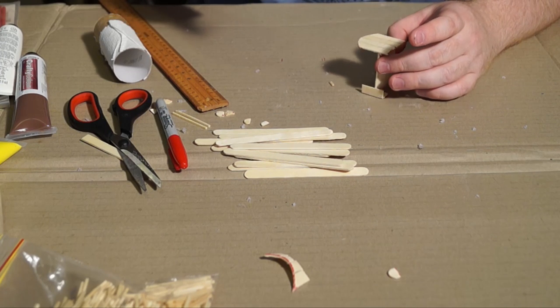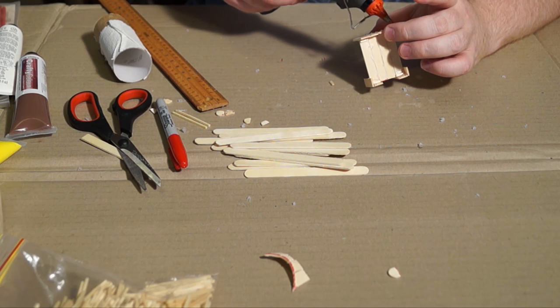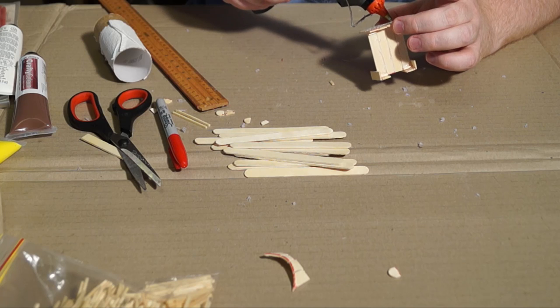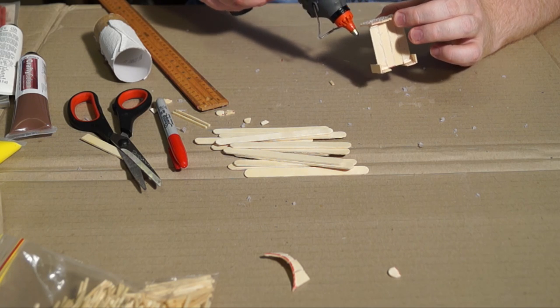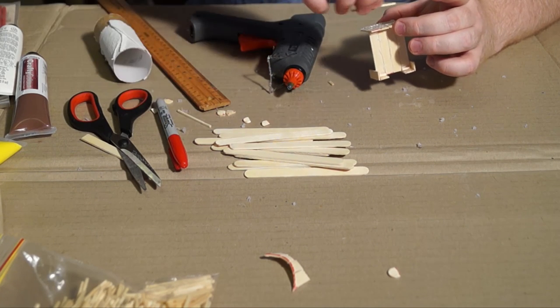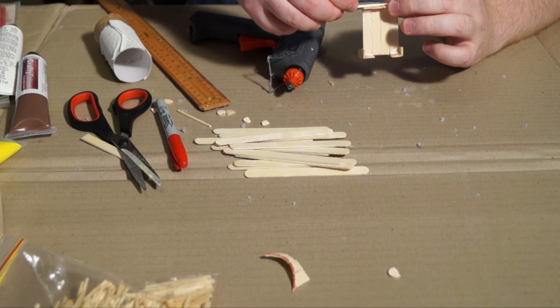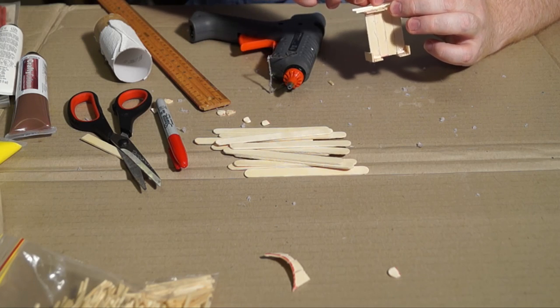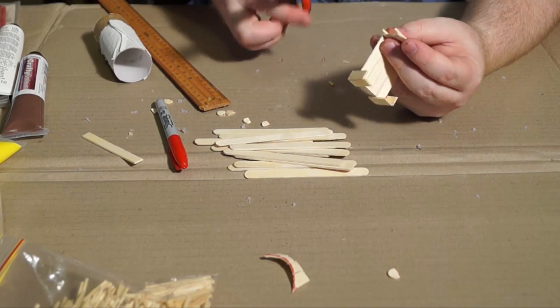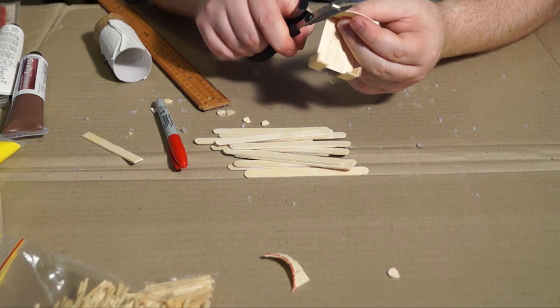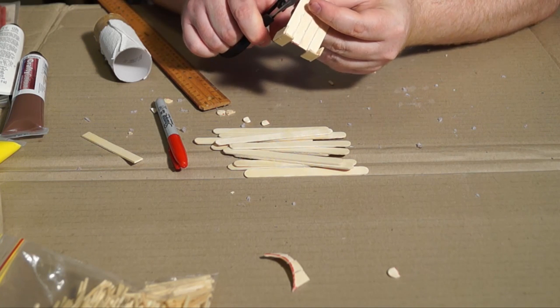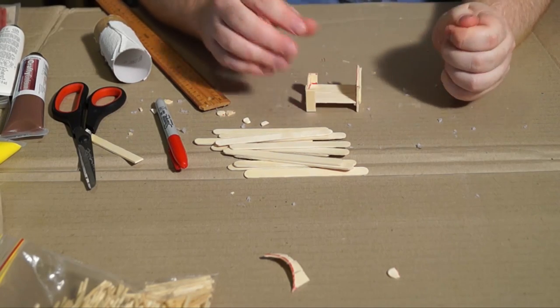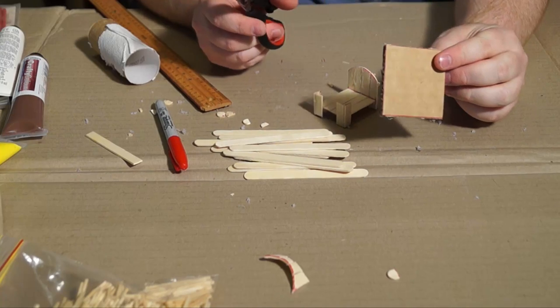That is the bed frame. What we're going to do now is just add some struts across the back just to give it some support. Just grab hot glue straight across the back of where the base would be on the other side and up near the top where the curve starts, grab those other matchsticks we talked about earlier and apply those. This will just add some strength to it. And once that's dried, just lop off the excess with the scissors. There you go, that's the frame complete.